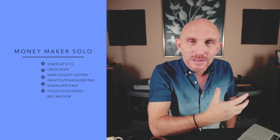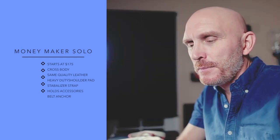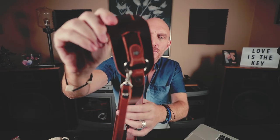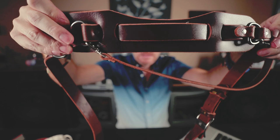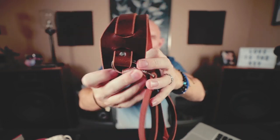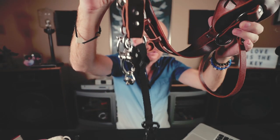There's also a belt anchor — so when your camera's on the side, it's not going to sling all around. You can anchor it to your belt and your camera stays put, and with a flick of a switch you pull the camera up and it's ready to use. You can select right hand or left hand when picking out your size. They have different materials: chestnut, tan, water buffalo burgundy, water buffalo black, and water buffalo tan. You can see the quality of the leather. This is for serious shooters who want a serious strap.